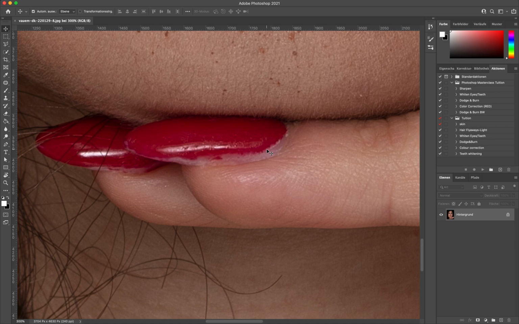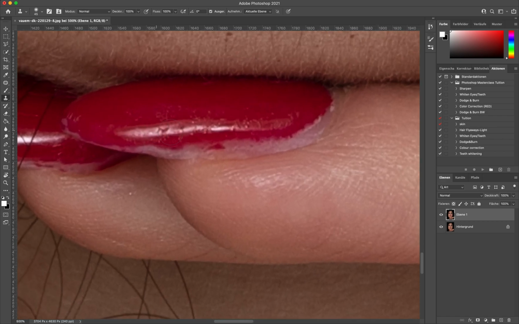But yeah, today I want to just show you how to perfectly retouch nails. Obviously, this goes for any color. You can also do this with natural nails. And yeah, let's just dive right in. I'm going to start with this nail right here. And first thing, obviously, create a new layer down here. And mainly, I'm going to be working with the copy stamp, which you can find right here.